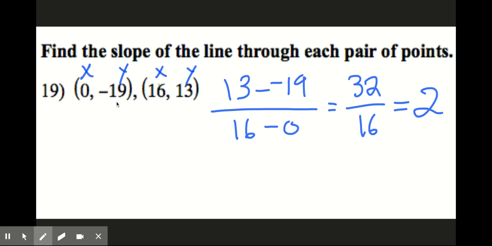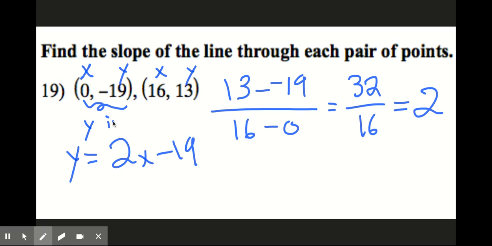Now again, I don't ask you for the whole equation, but you can figure it out pretty quick. Why could we figure it out so quickly? Well, because this is the y-intercept. Do we always get this as one of the 2 points? No, but in this one we do. X of 0. So that should immediately make me think that this y could also be the b value.